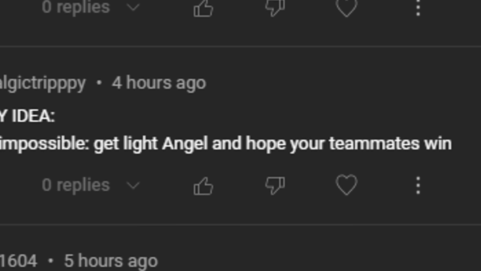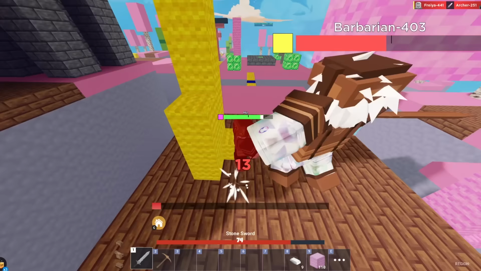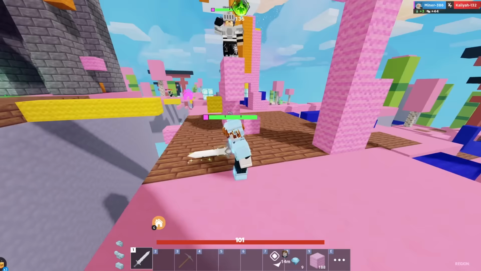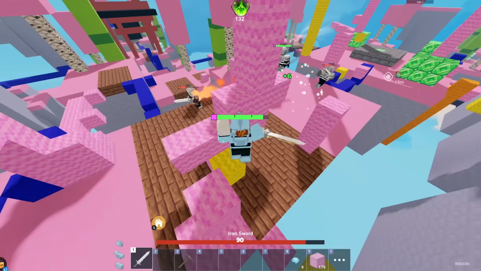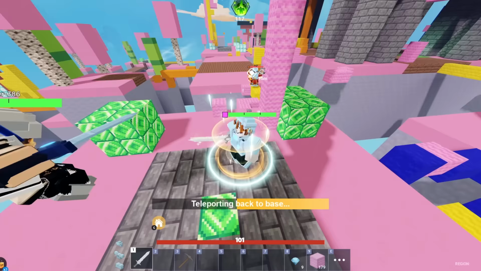All right, so for Trinity, do the impossible and get Light Angel and hope your teammates win. I need to go get these free kills to even unlock the ability. All right, there's one. There's two. Yo, let's get these guys. Yeah, I hope you enjoyed the heals. Oh, yeah, get that. You know, if we get fireballed, we get fireballed together.